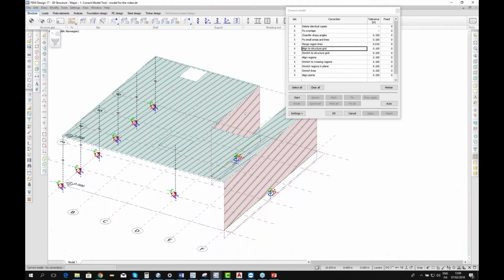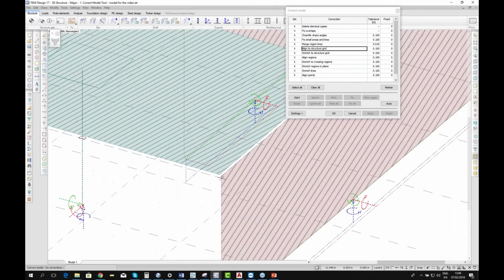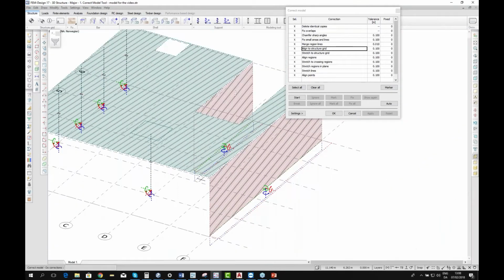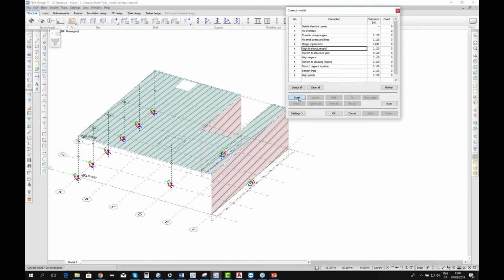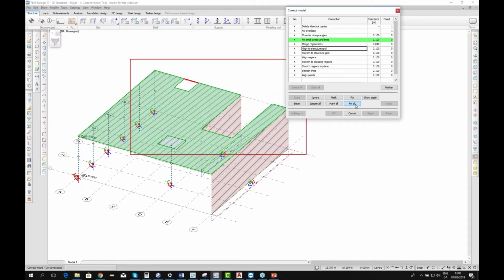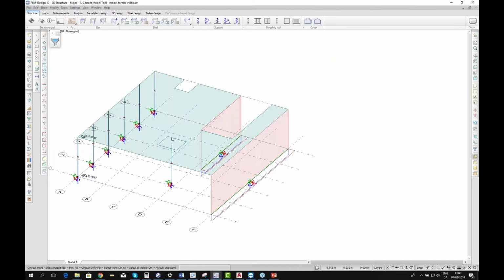Of course, making sure that the model is consistent is the first step, but errors still may appear, and this is a good tool to use. For now, if I just say fix all to all of my operations, the program will fix them. I just need to click apply and click OK.